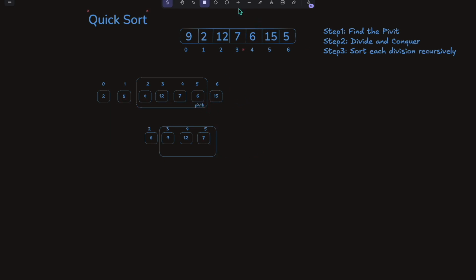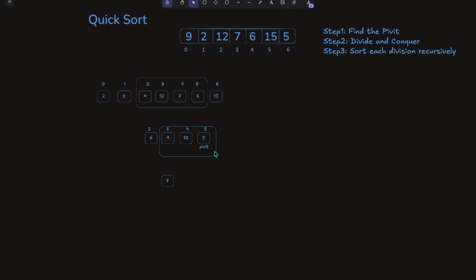So again what I'll do, I'll move the pivot value from here to here, because now we have to assume that the pivot value is 5, which is the last index in this particular array. Now again we need to put this 7 in its correct position. So we will copy this, put it here, and how many items are there which are lesser than 7?